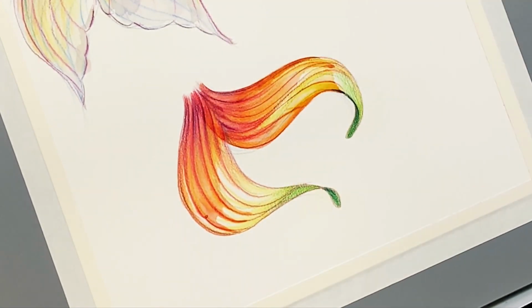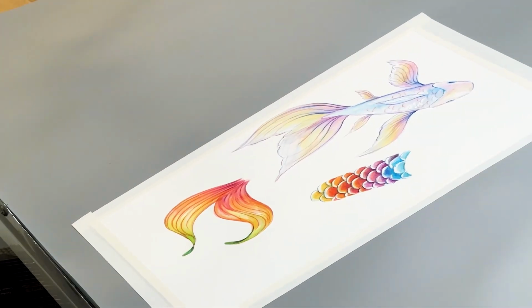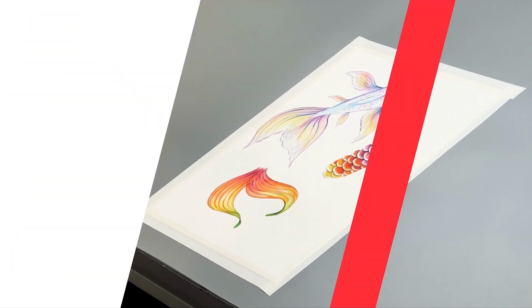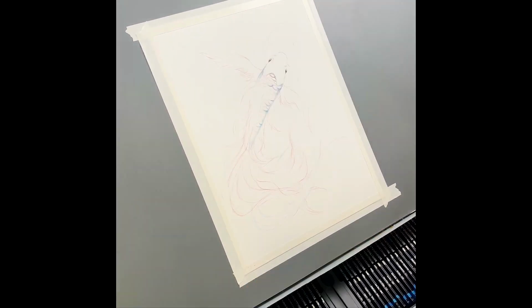Because the Inktense pencils are incredibly pigmented, we can achieve rich, intense colors. This step is simple, but makes an enormous impact. Now let's combine all of these elements together to make your own fully realized koi fish.